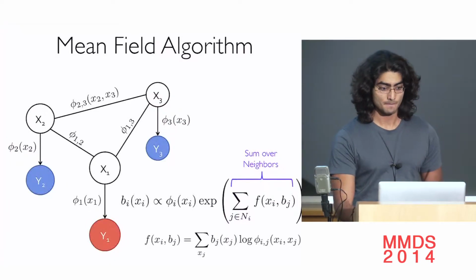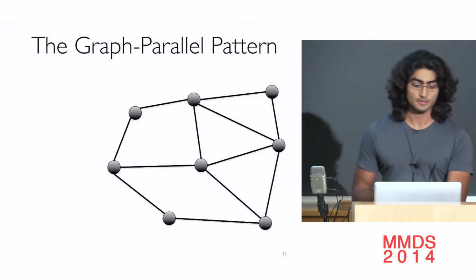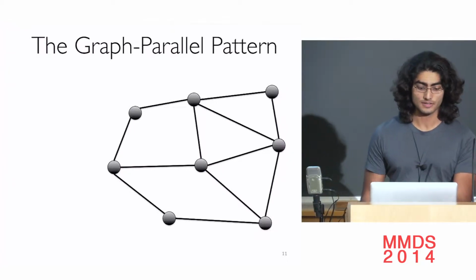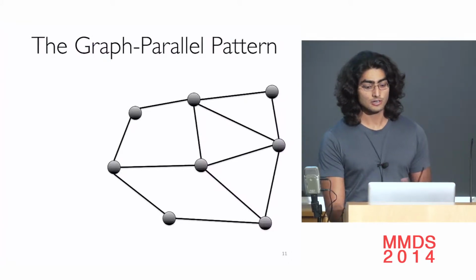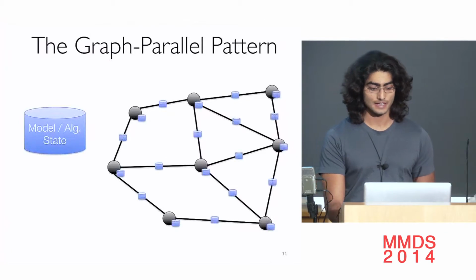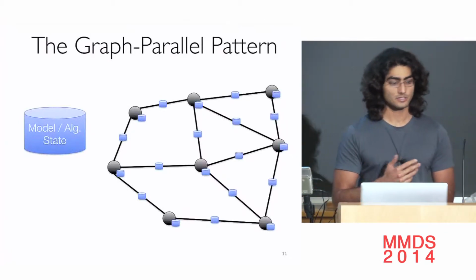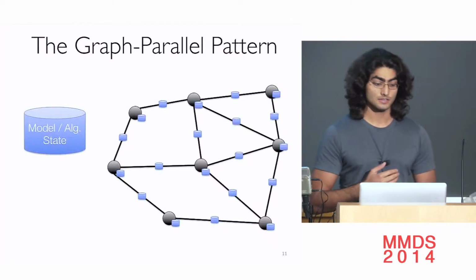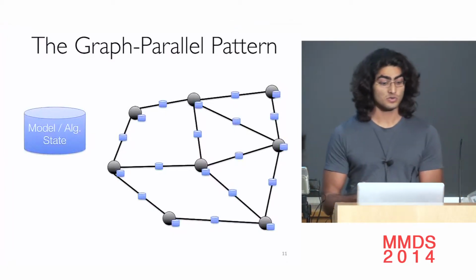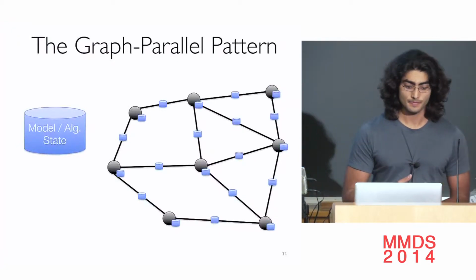And each of these updates again accesses only the neighborhoods of each vertex and can run in parallel with each vertex. All right, so all of these algorithms have something in common, which is that their parallelism exploits the graph structure. In particular, graphs are parallel over vertex neighborhoods. Now, graph algorithms in general might have some centralized state, and they might have state on each vertex and edge. For example, the PageRank of each page is some state at a vertex. The current best distance to the source is state. The user or movie's feature vector is state, and so is the probability of being liberal or conservative.